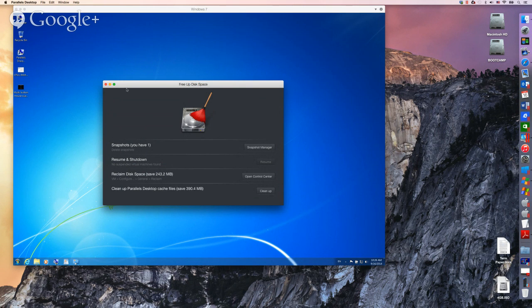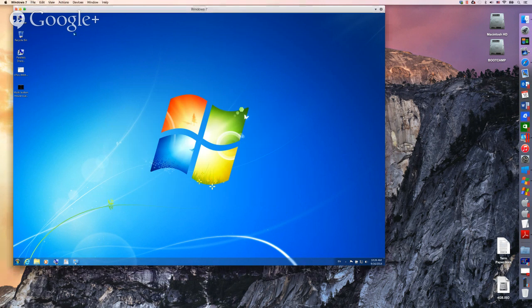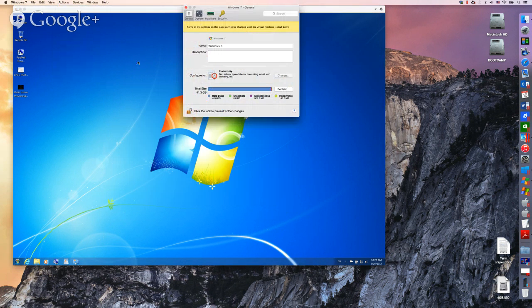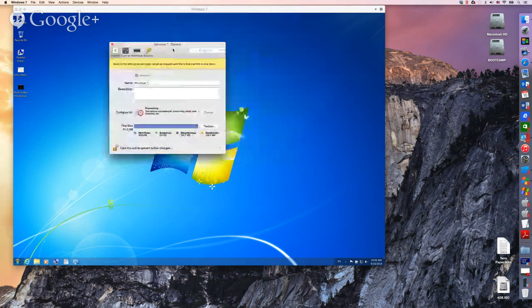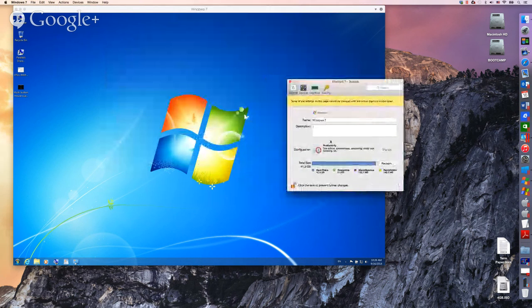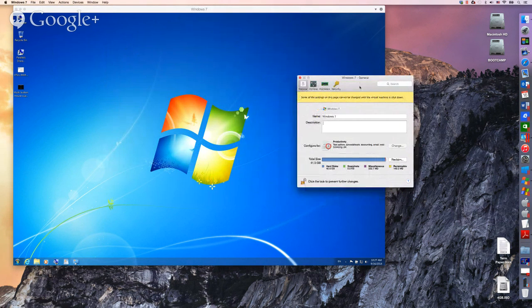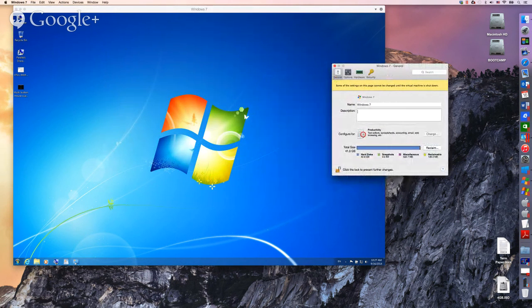And I thought that this is so important, I'd like to show you this actually running in Parallels Desktop. So what I'm going to do is bring up the configuration dialog for this virtual machine. I wish I could make it bigger on the screen. I can't. So you see this is about 41.3 gigabytes in size. Okay, great. I'm going to copy a big 4 gig file into this virtual machine right here.